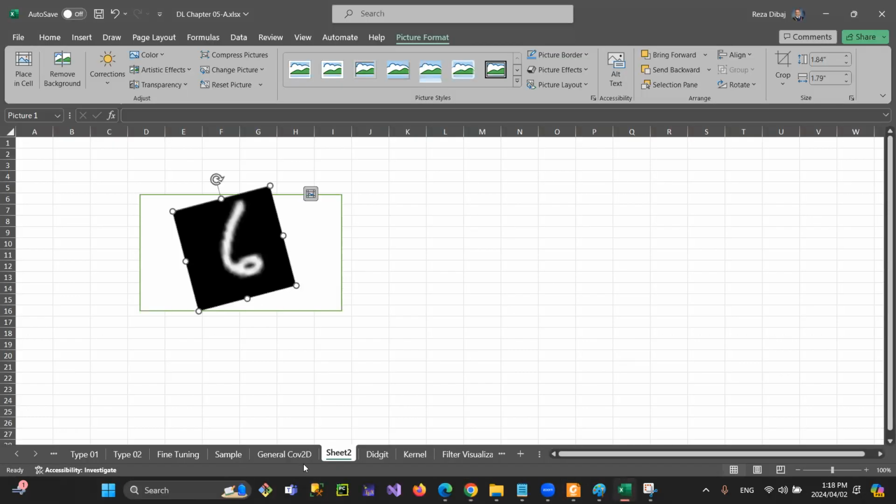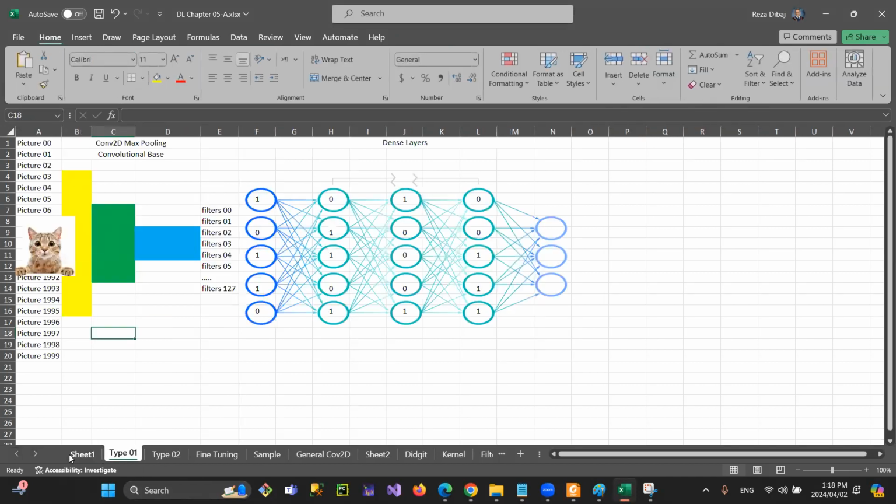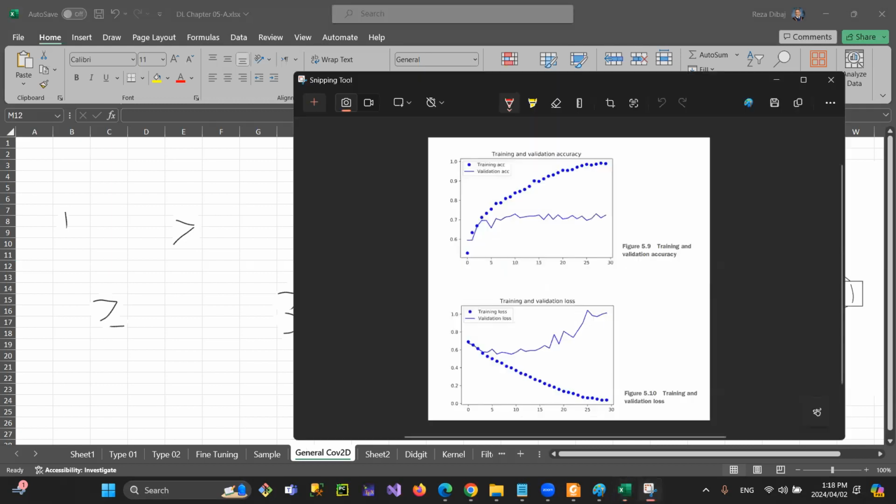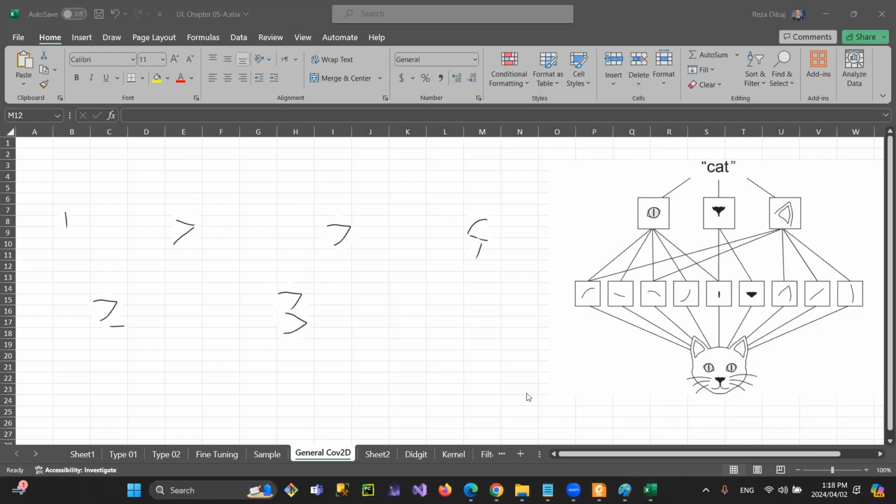Look at this. Imagine that I have something similar to this. Just trust me to save time, I have already cut these lines before using the snipping tool. Imagine that you want to use this layer for MNIST. What would this one look like? Which number?